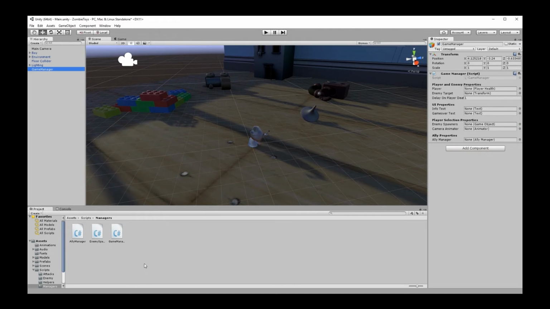The other script that's important for the Game Manager is located in the Helpers folder underneath the Scripts folder. That script is the mouse location script. The mouse location script is responsible for translating the mouse's position on your screen in 2D space, since your screen is 2D, it's flat, into the world in 3D space, so that the player can look at it, targeting reticules can follow it, and we always know where the mouse is pointing.